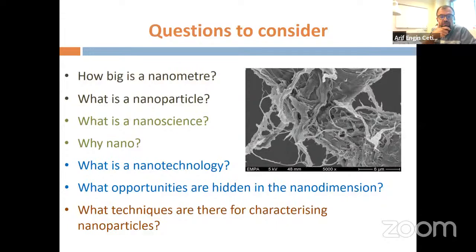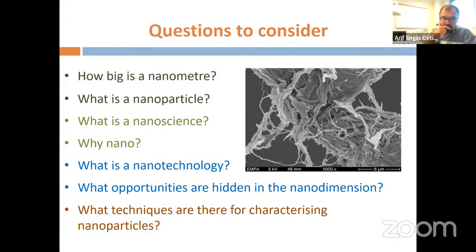They are developing technologies that are completely different in terms of working principles, but they are all called nanotechnology. So why do we call them nanotechnology? It is all down to the dimension of some constituting elements in those technologies.